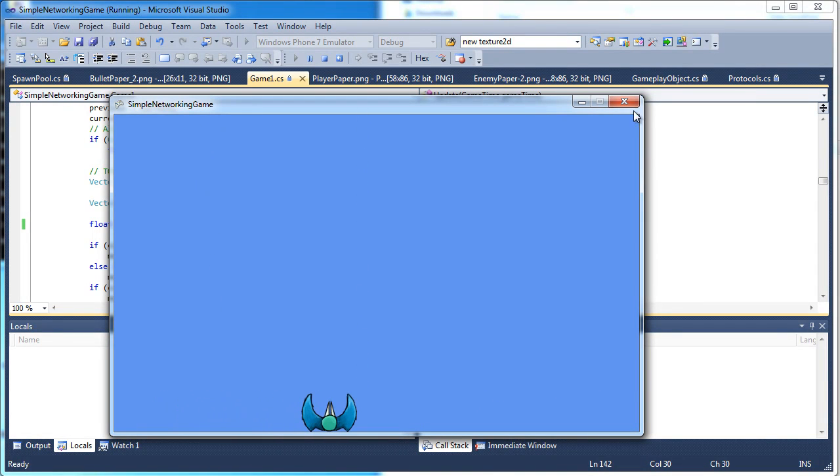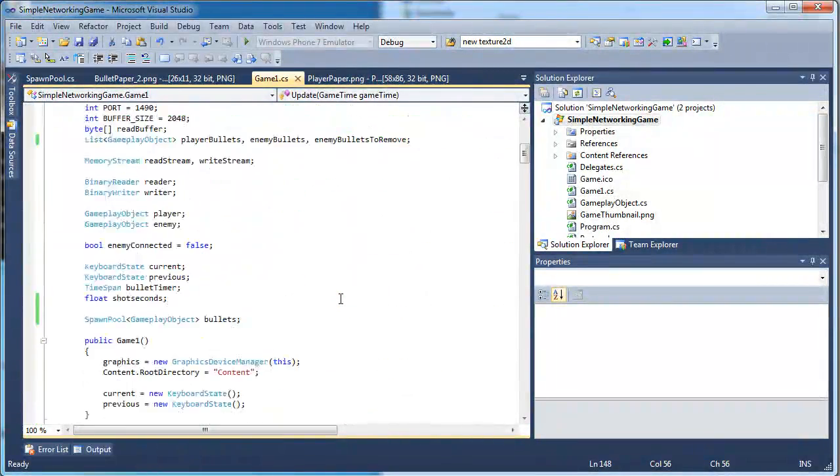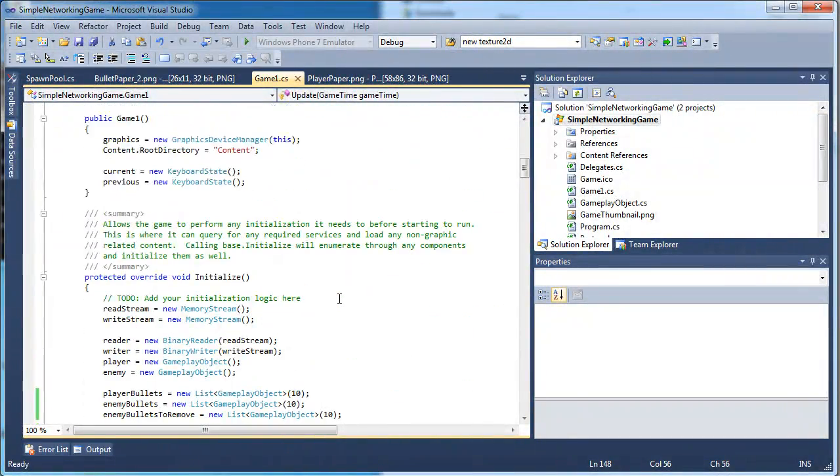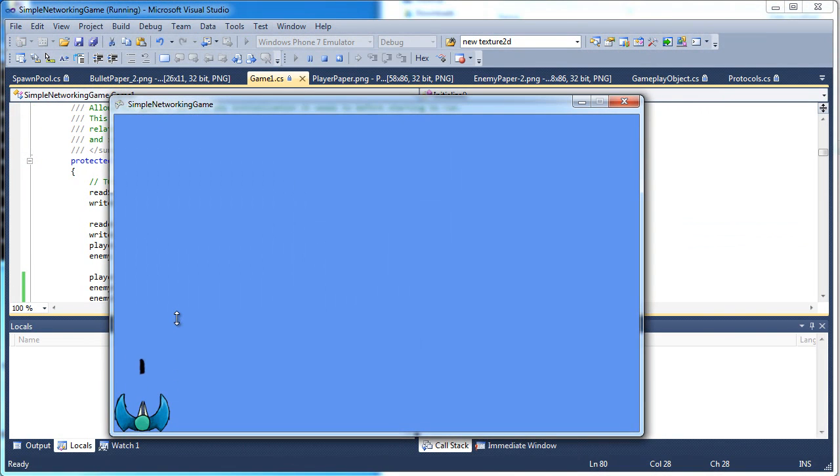And you can increase the timer or decrease the timer, depending on which one you prefer. So the timer I gave for the shot seconds, it takes 5 seconds before I can shoot again. So I'm going to change that to 2. Let's see what that does.